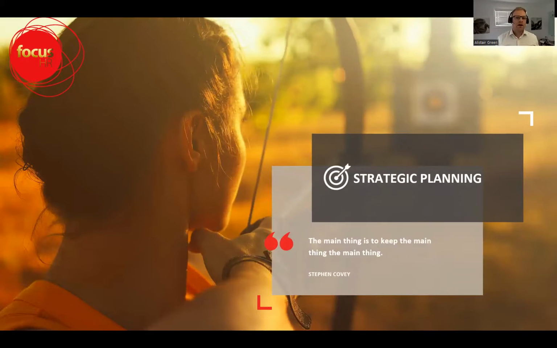If you are lucky enough to have 2 screens, have me talking on one and bring up maybe the 1-page strategic plan, the OPSP. If not, don't worry, you don't need those documents during this 1-hour session. We've got a couple of exercises and activities to go through. What I'd encourage you to do is scribble down on a blank sheet of paper your ideas and thoughts as we go through. And then as soon as possible after this webinar, pull down or print off a copy of the 1-page strategic plan, the OPSP, and start filling in that document.